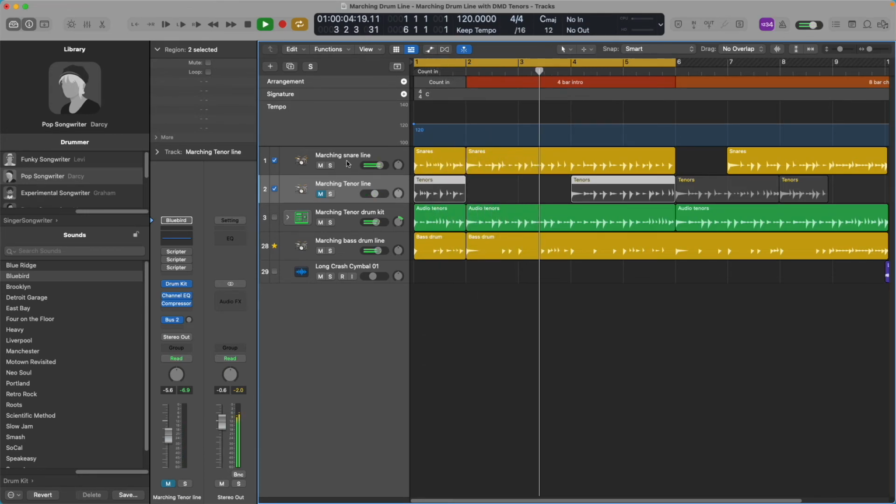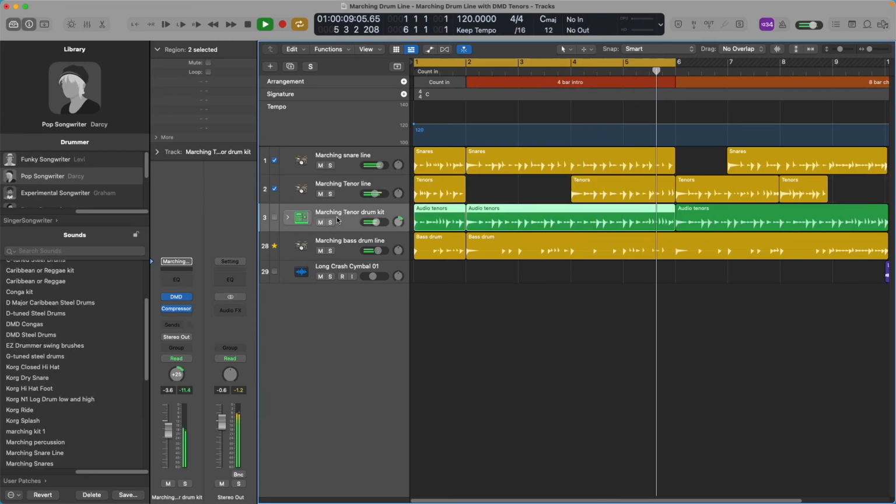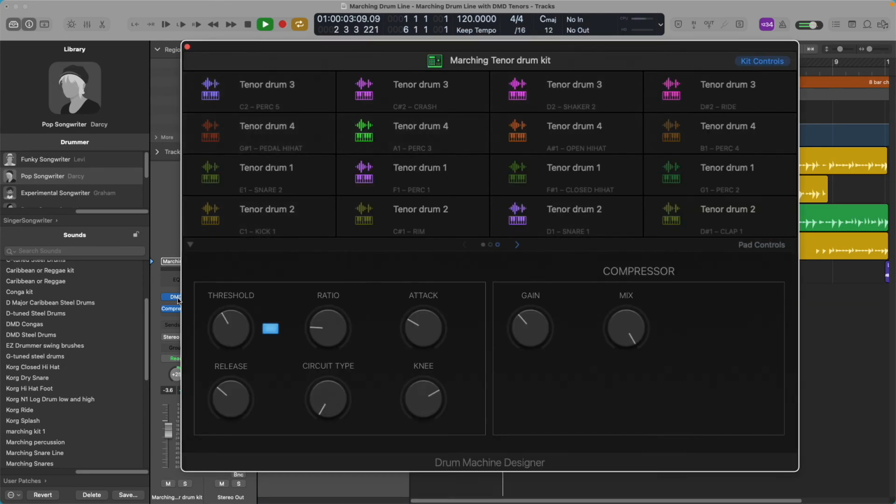So that's your marching snare line, a real marching tenor drum kit, and a marching bass drum line. Sounds pretty good. It's the whole thing. This is what Drum Machine Designer looks like. I'm not going to show you anything about it, with the tenor drum samples on all the pads.